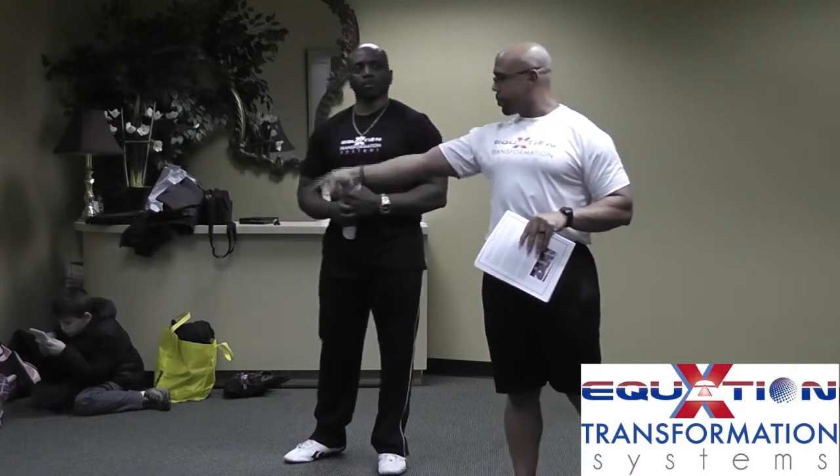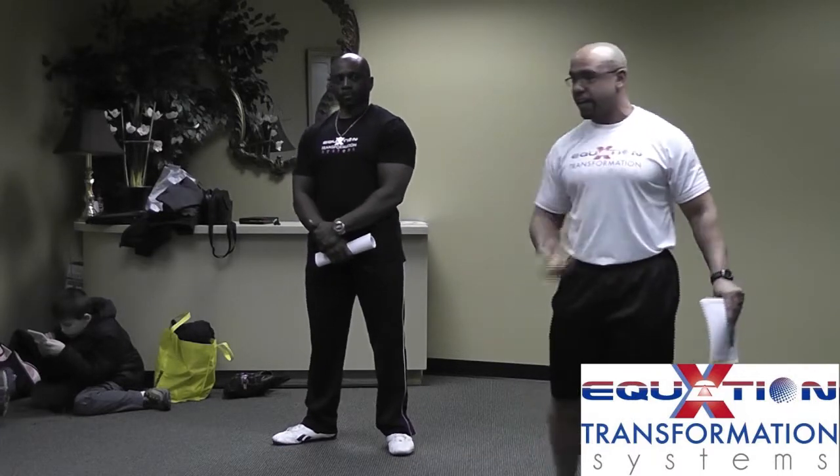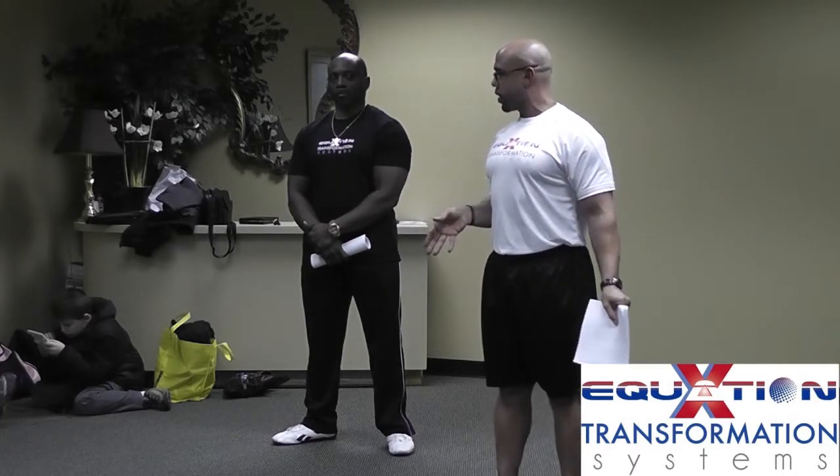Because there was a head judge in the, I believe, October or November, no, it must have been October SMBF show. What he did was he moved people from this side of the stage to that side of the stage so those judges could see better. And he took people out of the center and moved them to the side so the side people could see them better. I like that. I want every judge to have the same advantage of seeing everybody the same. So like I was saying, if you're on the side, you have to cheat a little bit. This way, he makes sure you get right in front of each judge.